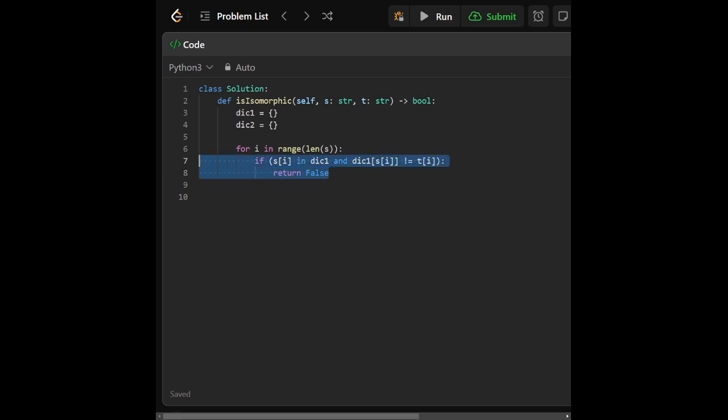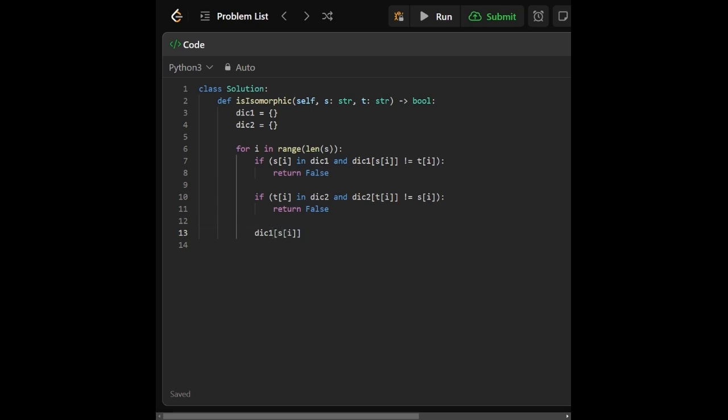And then we're going to just do the same thing with our second string's first character. And we're just going to change this to T dictionary 2. This time we want to make sure that it's equal to the first string's first character. And if it's not, we're just going to return false. After that, we're going to populate the dictionaries like this.